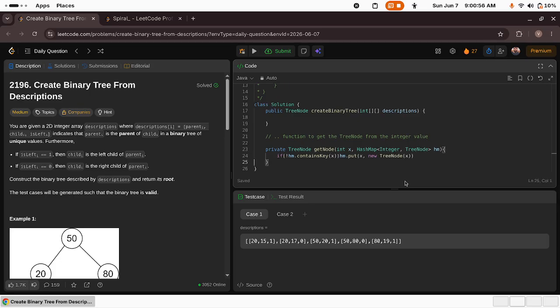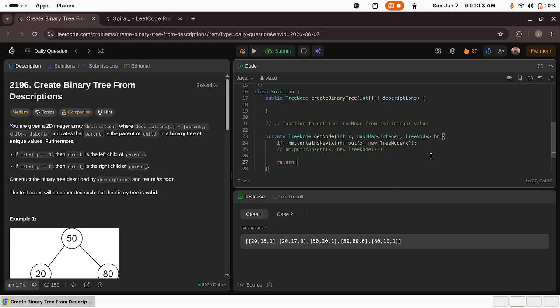You can try hm.putIfAbsent x comma new TreeNode of x. Finally I'll return hm.get x.